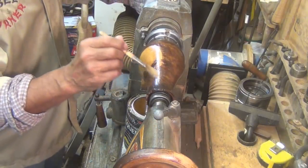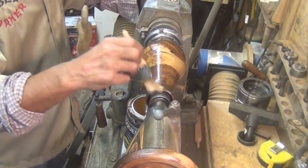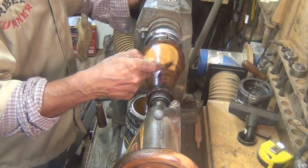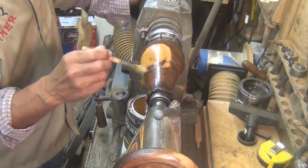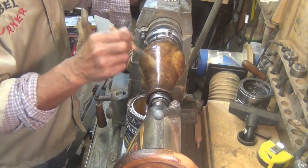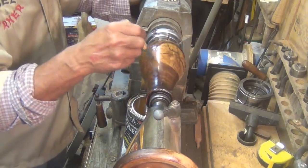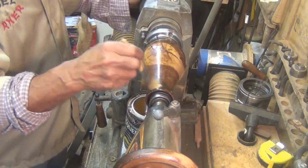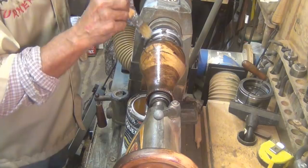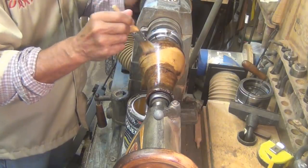Just let it sit for a little while, work somewhere else on it, and let it be drying up. As it's drying up and you come back and you start touching it, then you start getting the effect that you're looking for. The tackier it is, the more stippled look you get. And in the event that you're sorry you did this, or you don't like it for some reason, you can always fine sand it and give it that gloss look that you're looking for.